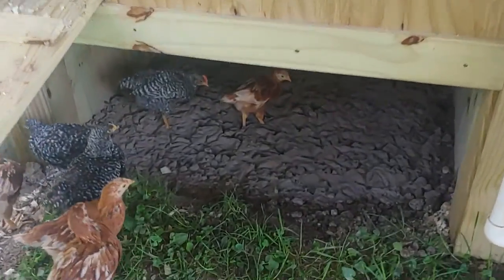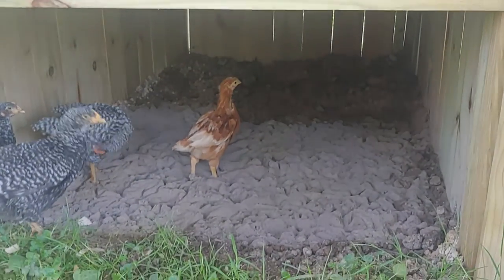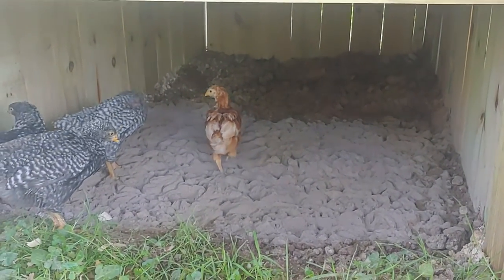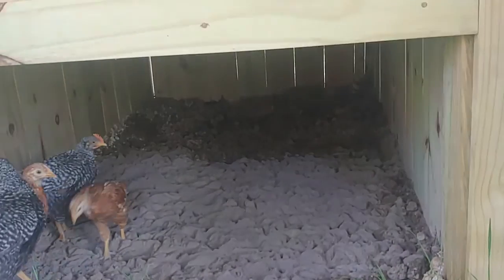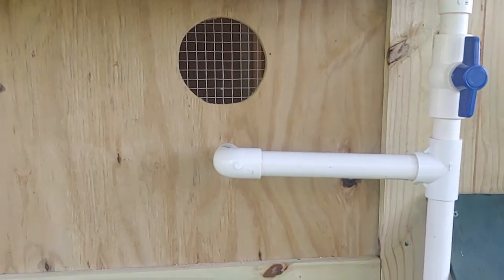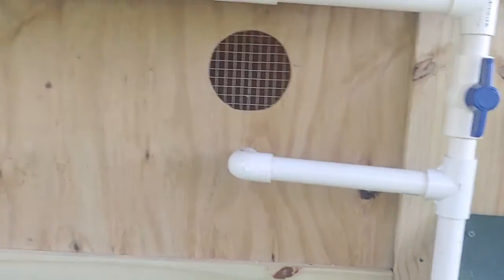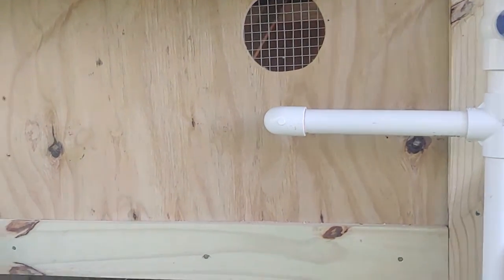And underneath here, that's earth, that detritus earth or whatever, and this is supposed to hopefully dry out real nice for their dust bath area and a nice shaded place to cool down. It's just the space underneath the coop. I put a vent there, more for light, just so they can see the water cups inside. There's 2 more on the inside of the coop, just in case we forget to open the door or something's the matter with the door. They still have water on the inside of the coop.